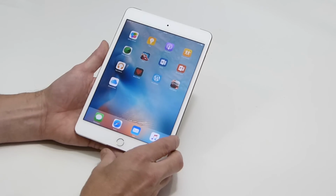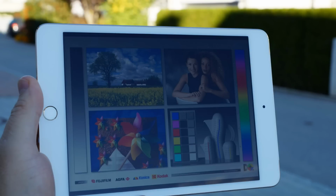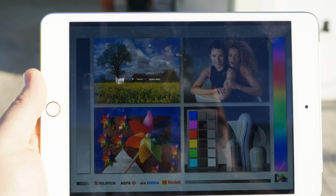So actually in outdoor usage, and you'll see this now, the outdoor display brightness is actually pretty good. There's a lot of readability there, even in sunlight.